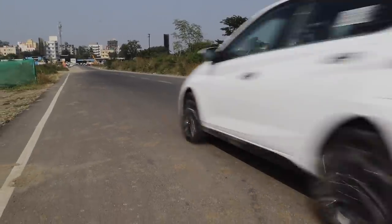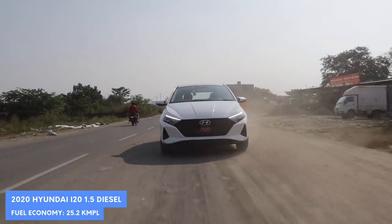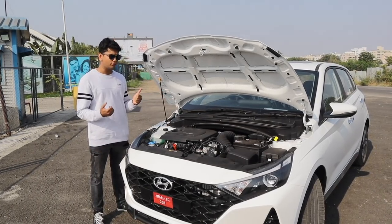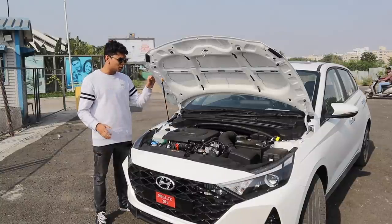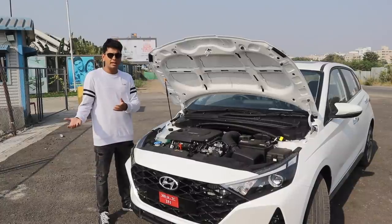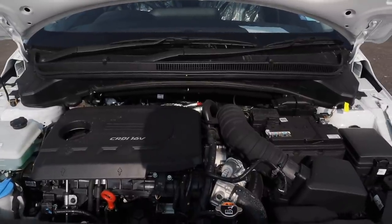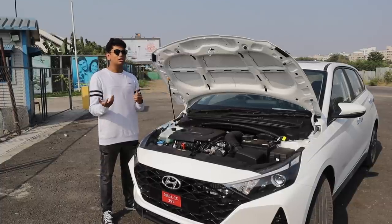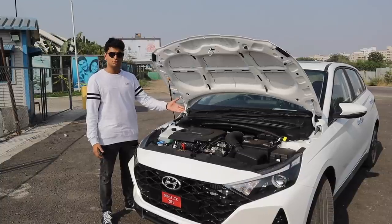The 1.0L turbo might not be as sonorous as a 4-cylinder engine, but when it comes to raw power, it really does pull like a much larger motor. However, what we have here is actually the 1.5 diesel. The impressive thing about this motor is that Hyundai have kept it BS6 compliant, whereas most manufacturers are letting go of diesels because of the regulations. It makes 100 bhp, which is quite modest, but the torque figure is out of the roof — 240 Nm of torque out of this small little motor. Quite impressive.